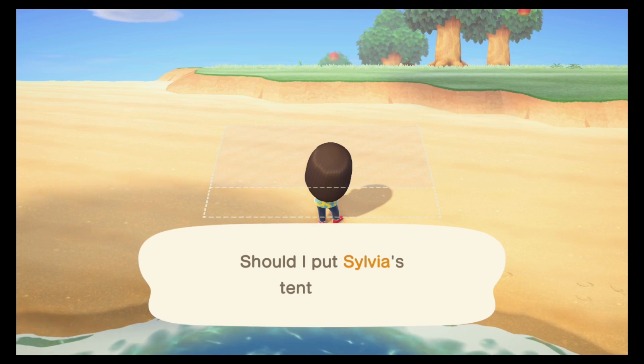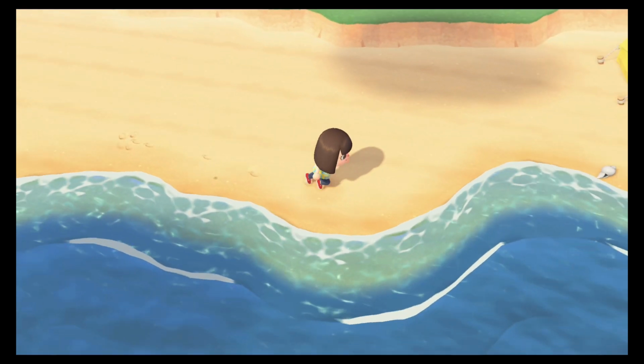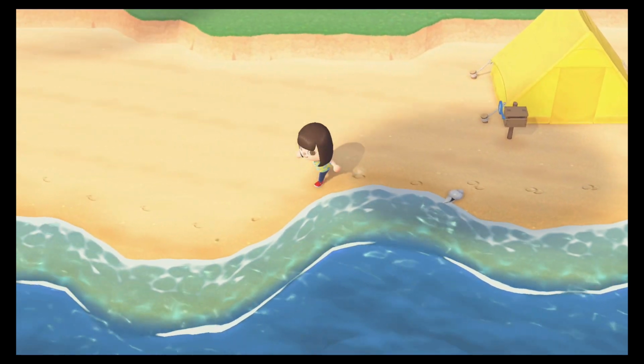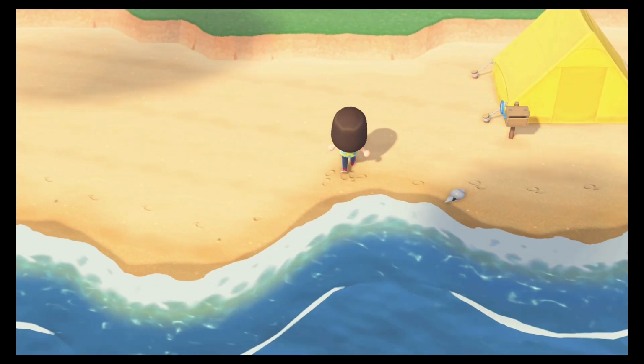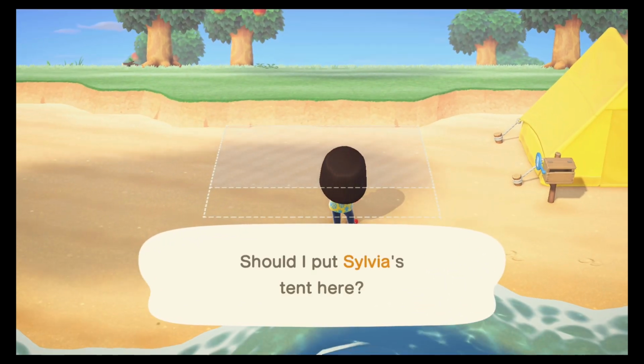All right, let's see. We're going to put her tent here, and then we'll go help out What's-His-Face. Maybe we'll put her next to us. Maybe that would be better. I feel like it's better to keep everybody close together. Put her over here.